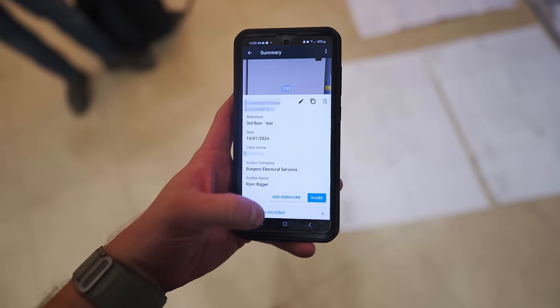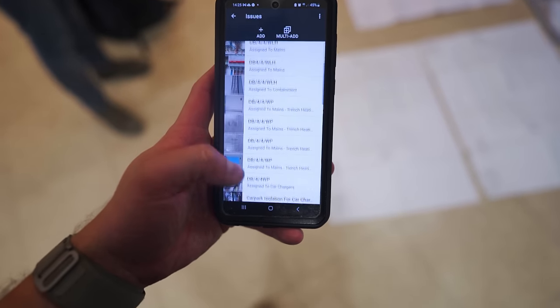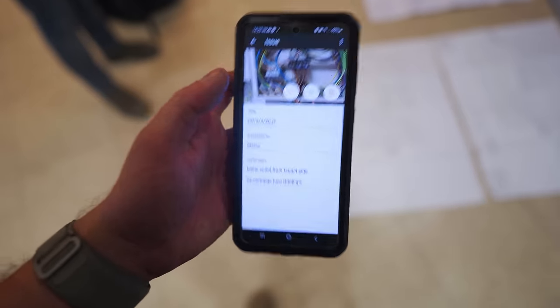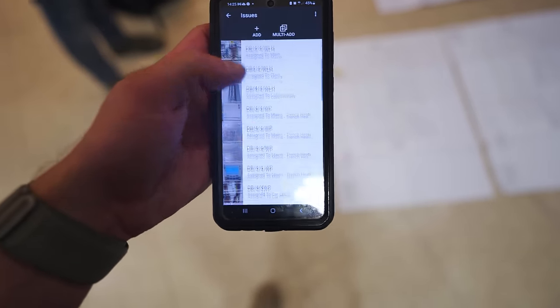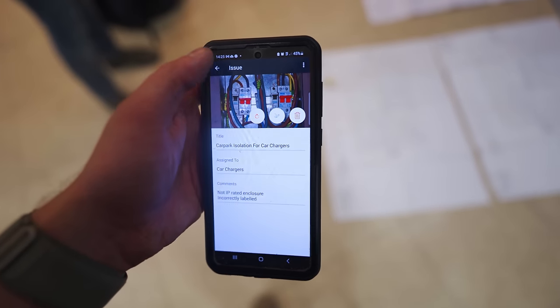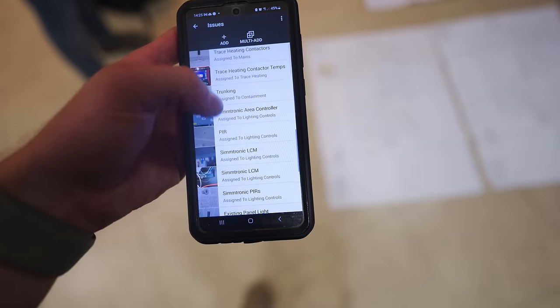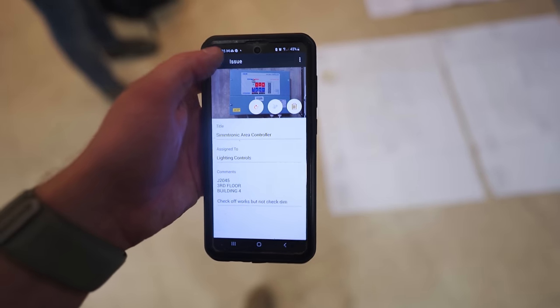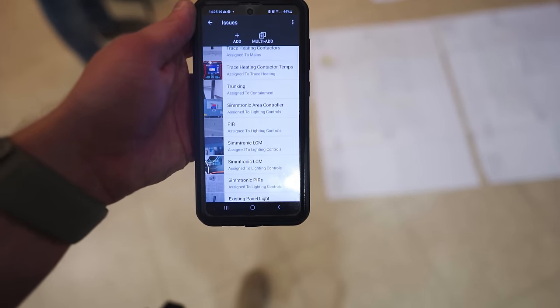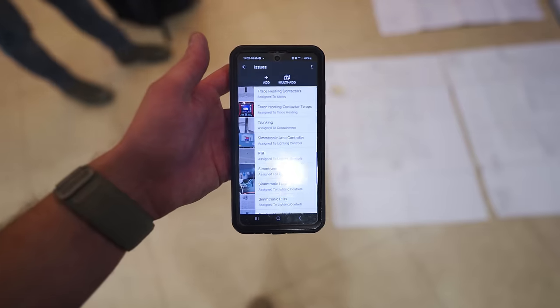For anyone interested in what we actually do with validations: we've got drawings we're marking up, and Ryan, one of our PMs, has been doing a site audit using an app called Pros. It's a great app — we go through and record everything: mains issues, mains information, drawings, board charts. We've heavily documented the EV charger issues and done some thermal imaging on things that have been running hot. Basically getting as much information as possible so we're covered and won't miss anything when we go back to the office to price off drawings.